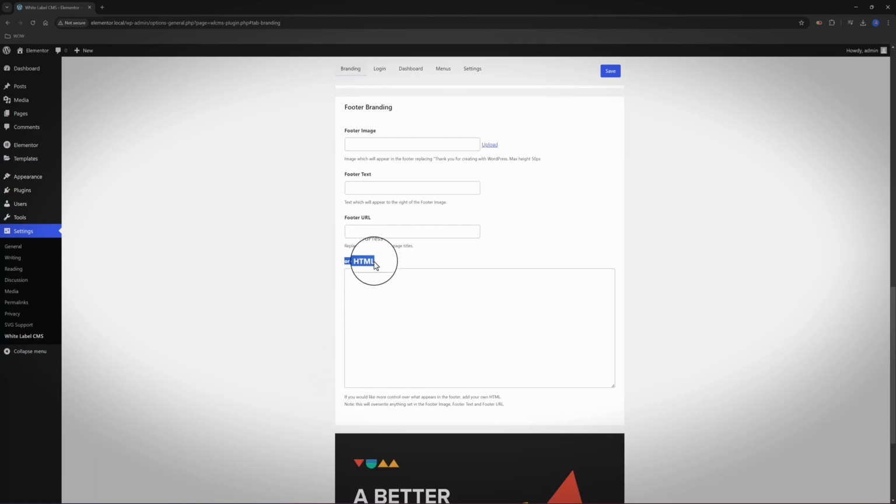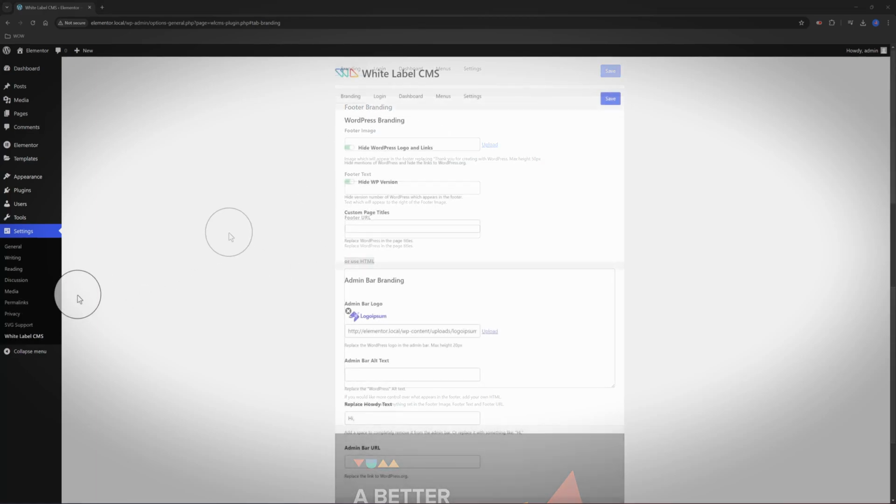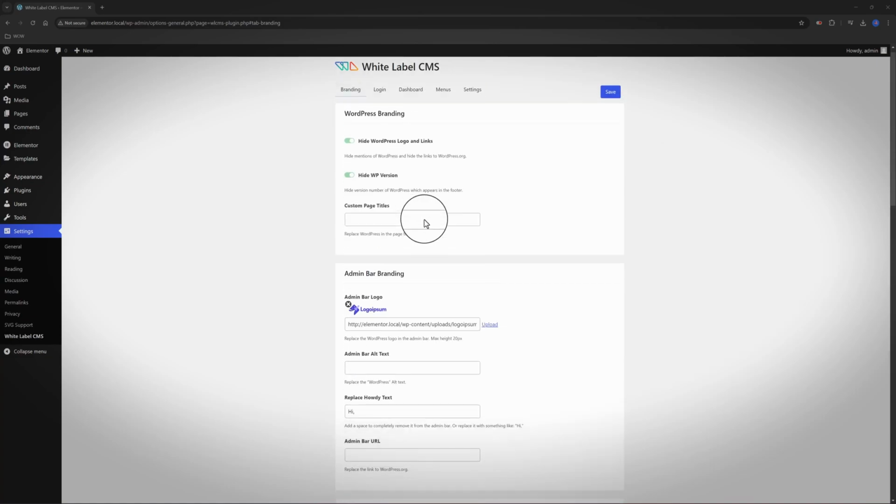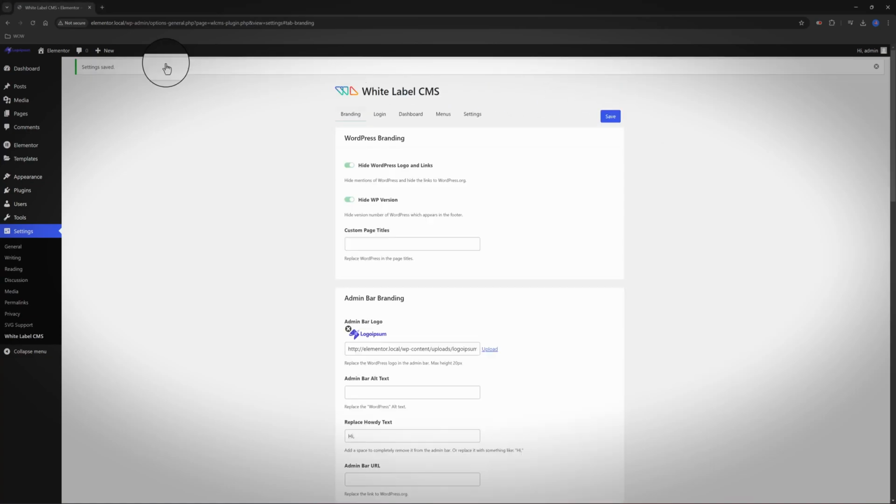Alternatively, you can use this option to add your own HTML code, and if you use this option, it will override anything set in these 3 fields above. Okay, I'm done with the branding configuration, so I need to click on the Save button.